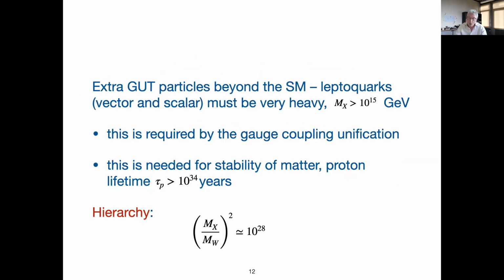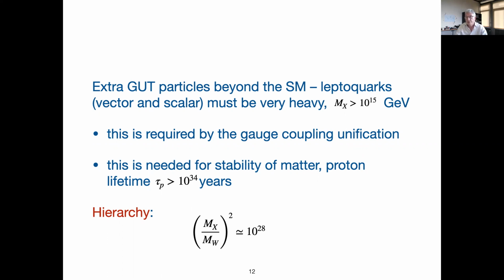So the problem basically appeared after the grand unified theories of strong, weak, and electromagnetic interactions were designed. This was more or less the first time in particle theory where very heavy particles came into the game. If you want to unify strong, weak, and electromagnetic interactions, then you put the standard model within a simple group. This group should be broken sufficiently strongly. The mass scale which appears there is about 10 to the 15 GeV.